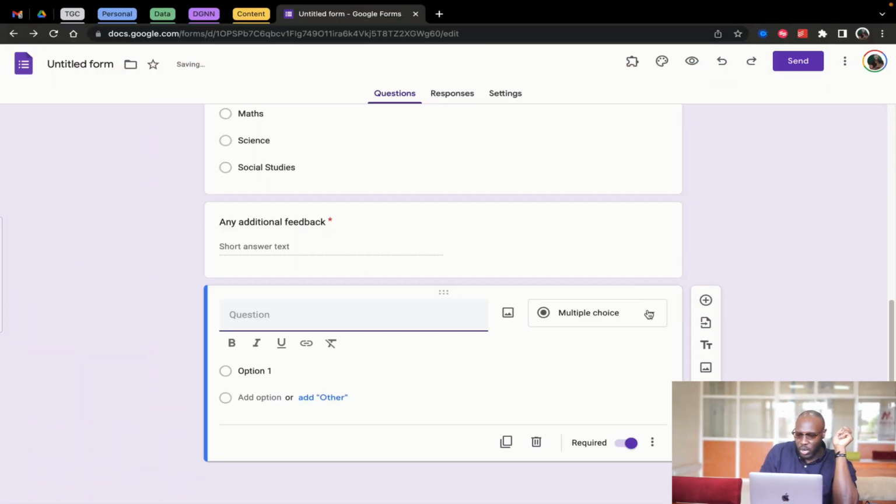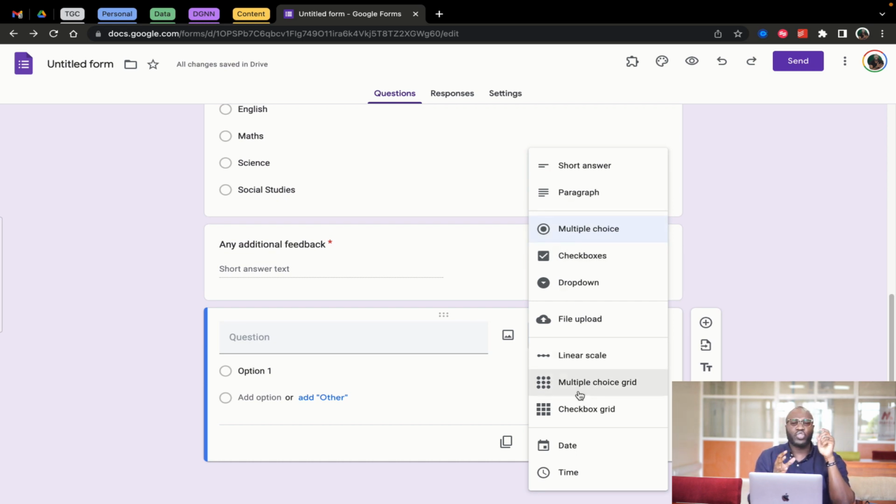The other option that I want to talk about is the multiple choice grid. The difference between regular multiple choice and the multiple choice grid is that a multiple choice grid allows you to ask someone several different questions at once with the same options. So for example, your multiple choice options could be yes or no, and you want to know that for a bunch of different things. Did you enjoy the event? Did you enjoy the food? Did you enjoy the weather? Did you enjoy the facilitators? Did you enjoy the instructors? All that stuff. All those different questions that you're asking about have the same multiple choice options, which is yes or no, or even a scale of 1 to 5, or poor to excellent. That's when you use a multiple choice grid.